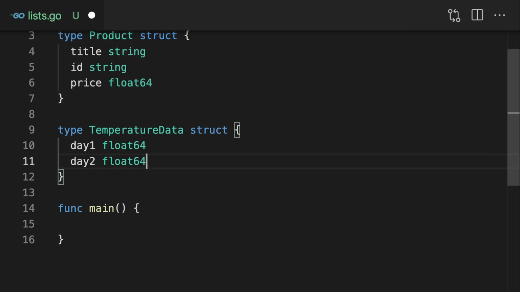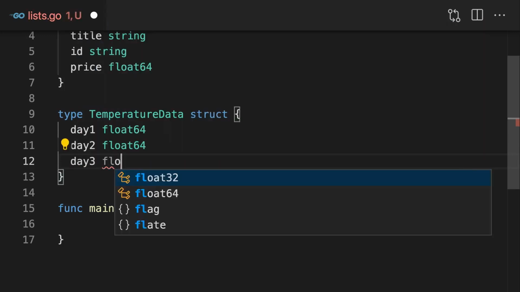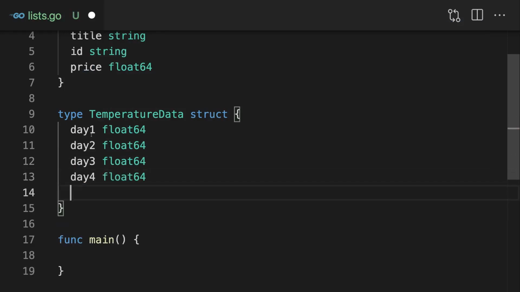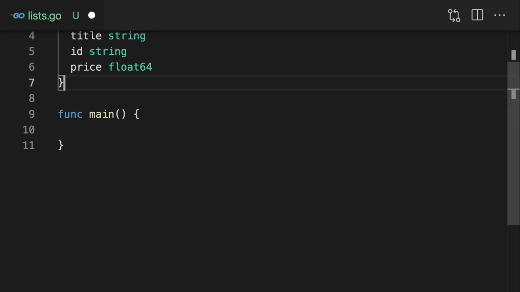But doing it like this, solving this problem like this, would be very annoying. Because we have to know in advance how many days of data we want to have. And even if we do know that, we have to do a lot of typing to describe all those days, to set up all these day keys. So that's very annoying. It would lead to a lot of code and to code that's quite unreadable. And working with that kind of data would then also be a bit annoying throughout the application.